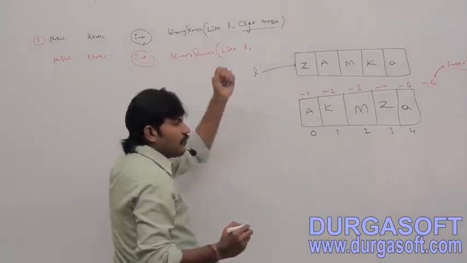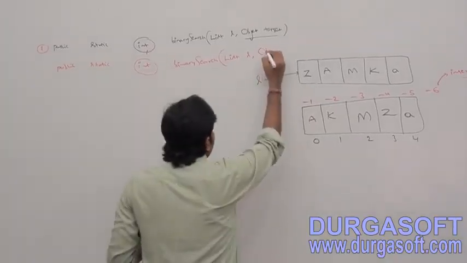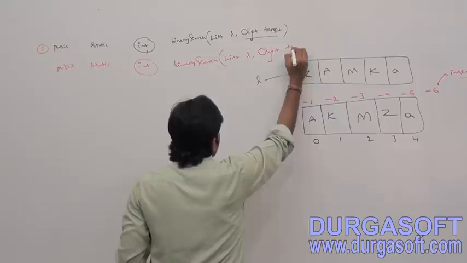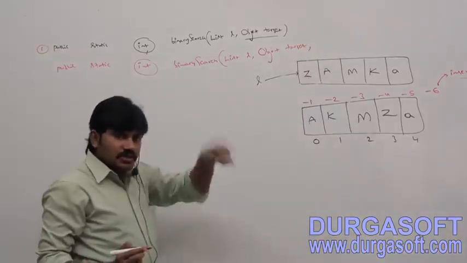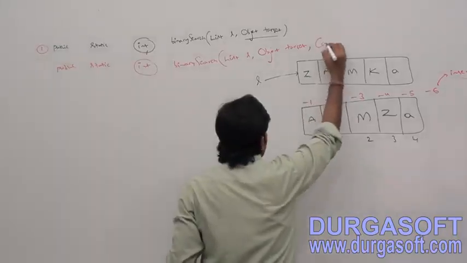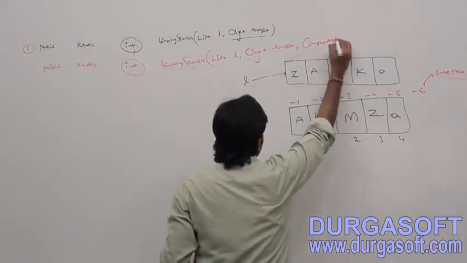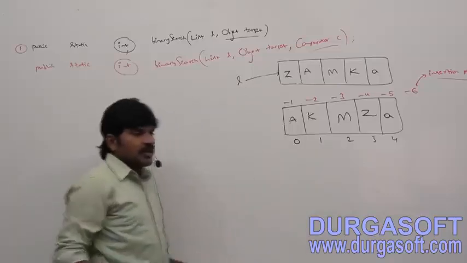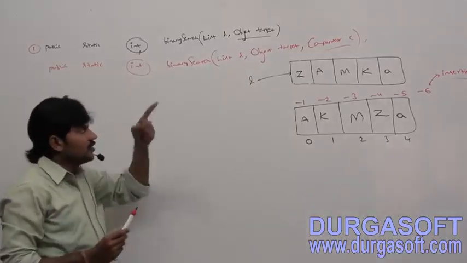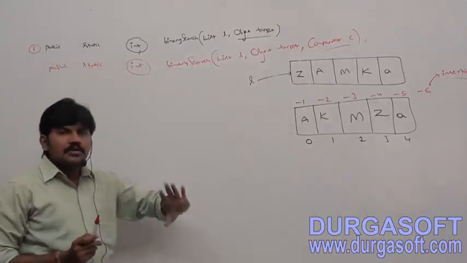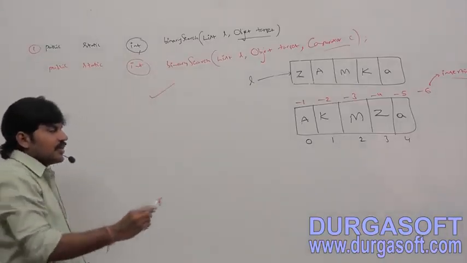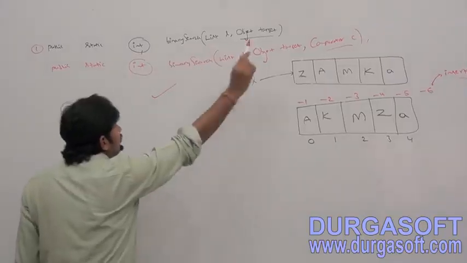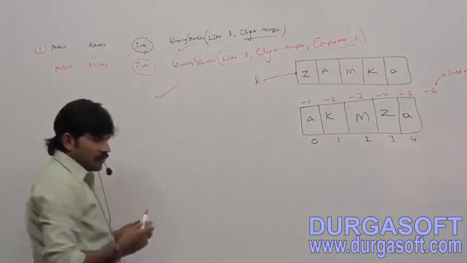In this list, for which target element you are searching? Object target, comma, this list is sorted according to this comparator. Even at the time of search also you have to pass the same comparator. According to this comparator, if the list is sorted according to customized sorting, then we have to use this method. If the list is sorted according to default natural sorting order, then we have to use the other method.